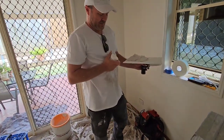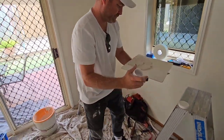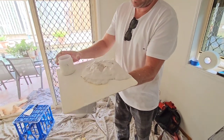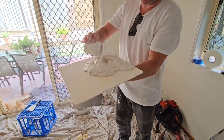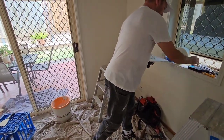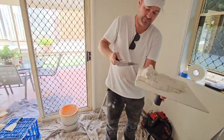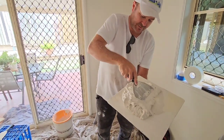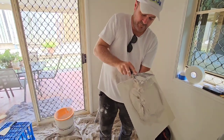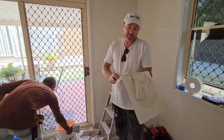Got some accelerant, don't leave home without it. So you just want to make a little crevice, tap a little bit in. If you don't have this, you can also use a bit of salt. Does the same trick. And mix that in. And once you start mixing, you've got about 10 minutes, less, maybe 5 minutes, depending on how much you put in. And the stuff in the bucket's going to stay good for about 40 minutes.